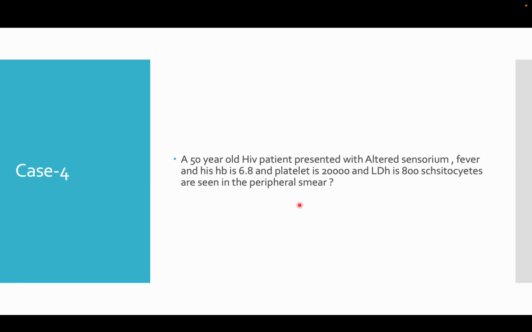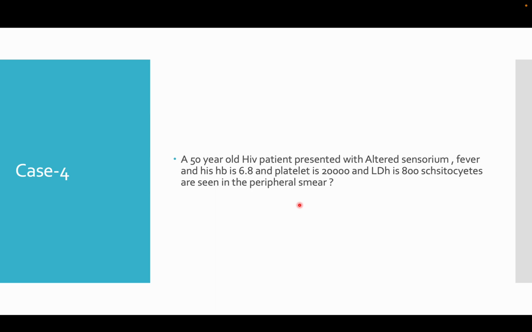So congenital TTP is generally present at birth only. They have neurological manifestations like stroke or altered sensorium, and they have low hemoglobin and low platelet count. In them the treatment is only FFP. There is no point in giving plasmapheresis, because you can only give FFP and replace the ADAMTS13 levels in the body. These account for only 10%.